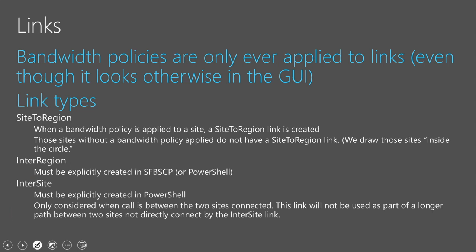The only thing to mention is that there is a special kind of link that can only be created in PowerShell called an inter-site link. It's great for the case where you have two sites that have a dedicated link between them that is really not routable. When we do an inter-site link between them, the bandwidth policy will be evaluated on that link for calls that go between those two sites. But we never traverse it for other traffic, like a call from site A would never go through that link. It's only used between those two. So it's probably a rare case with today's networks, but we can accommodate that in the design.